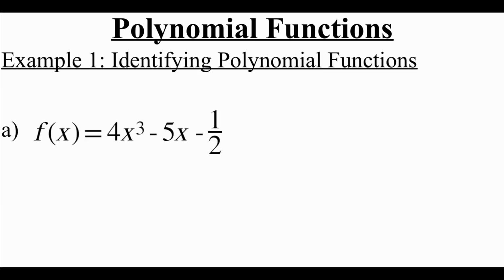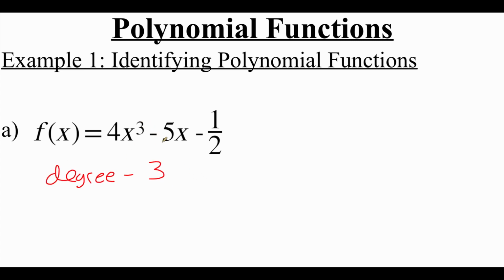So we're going to look at some functions and we're going to try to identify if those represent polynomial functions. So what we're looking for is having x being raised to positive powers. And as we look at this one, we've got f of x equals 4x cubed minus 5x minus a half. Here we've got x being raised to a positive whole number power. And we're looking at those powers because the highest power within our polynomial is going to tell us our degree. So as we're looking at this x cubed, the highest power in here is a cubic power, so this function has a degree of 3.